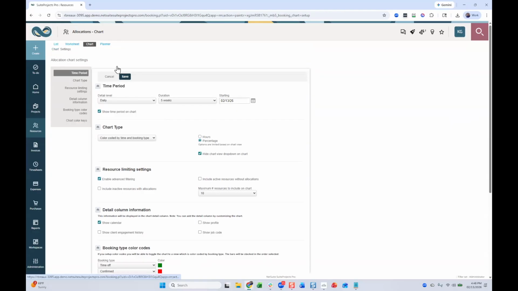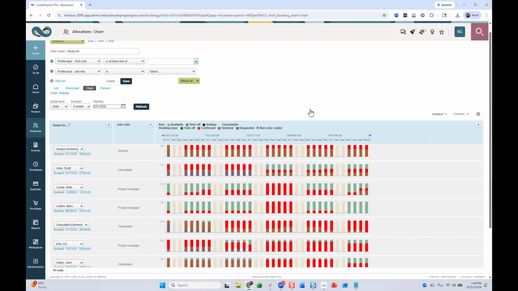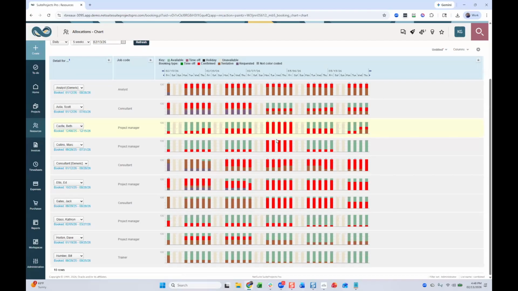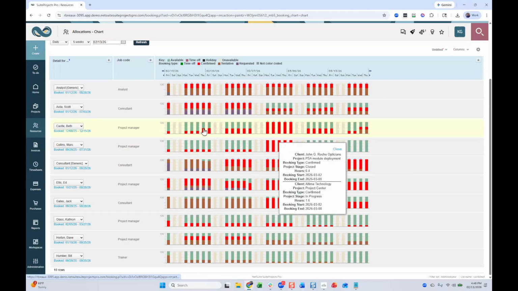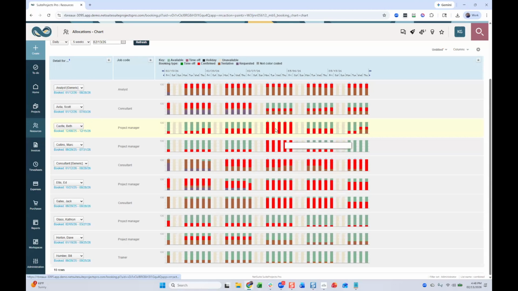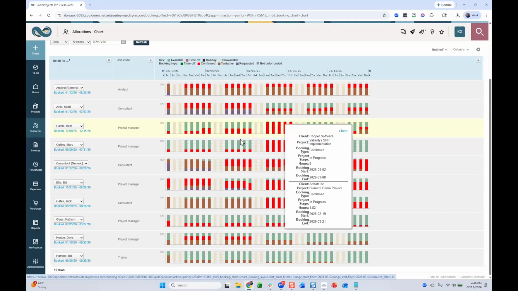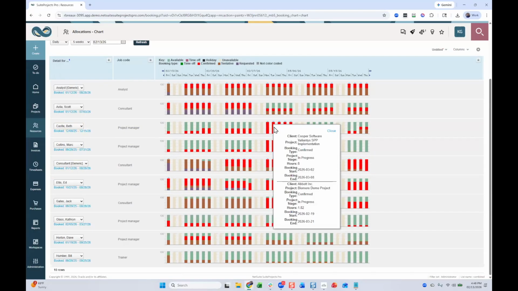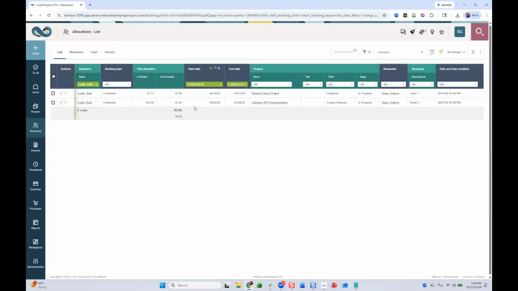But once you have the chart set, this is again another color-coded view of resourcing across the different periods, as well as identifying where it's confirmed. If you're using booking types, you can use confirmed versus tentative, time off, and again, being able to see the different colors accordingly, as well as seeing what is open. And you can also see by setting it daily, I have hovering capabilities. And from here, you can also drill down into this view and see the data underneath and make adjustments if need be.